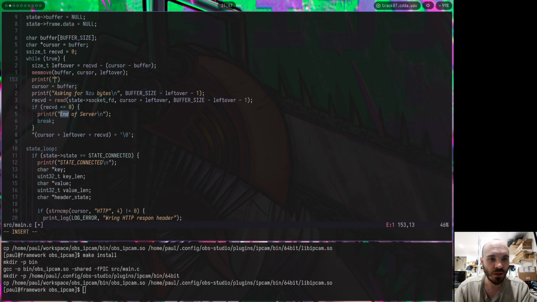Printf before read person.start_s with the boundary there, and I'm going to read leftover. I mean, the thing is, leftover is already calculated. It's useless to do that.